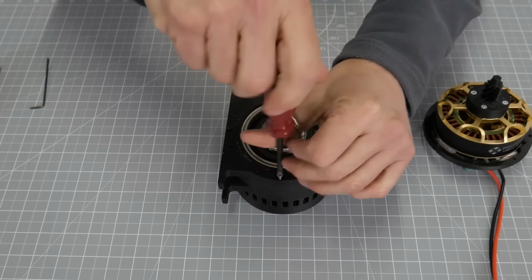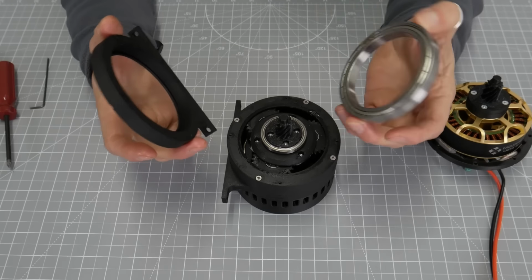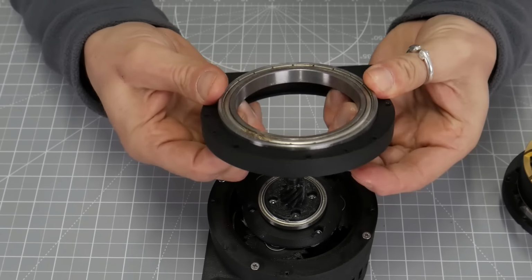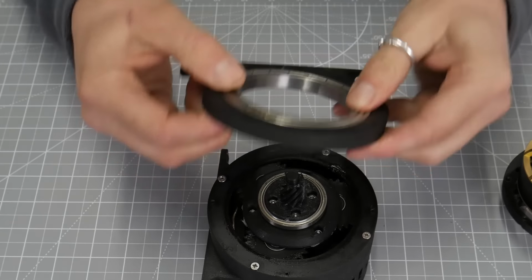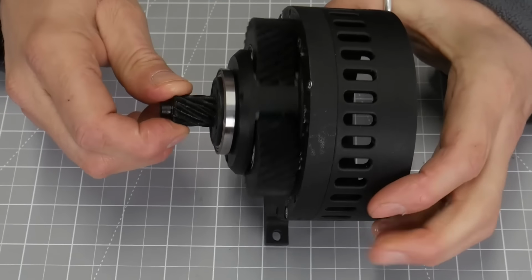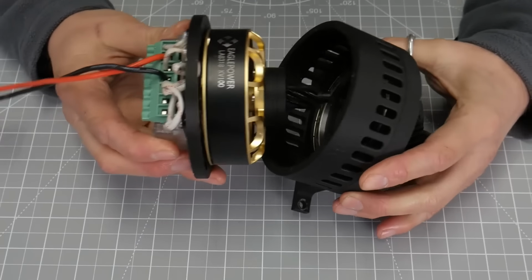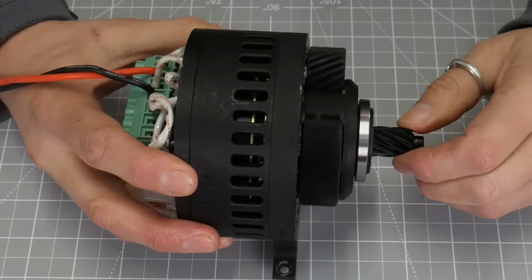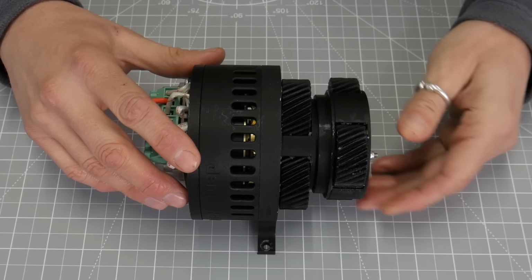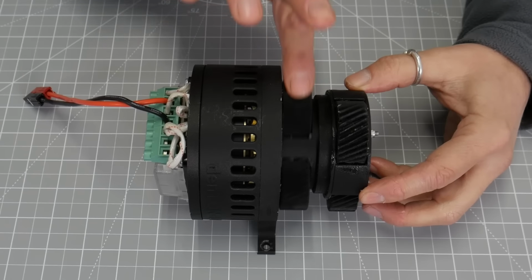I can now remove this next segment, which contains a large bearing for the second stage planetary gearbox we just removed. There it is, another 90mm OD bearing, 70mm ID, and there's 3 of these in the gearbox and they take the majority of the radial and axial loads. I can now remove the stage 1 outer gear and that will reveal the remainder of the gearbox. We can see our stage 1 planetary gear assembly. So without those outer gears in place and the bearing holders, you can see how you could just keep stacking stages on top of each other. This method can give you some very large reductions in a very compact space.